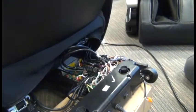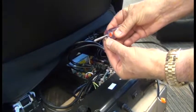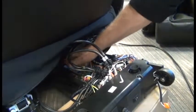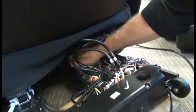You'll obviously need a short screwdriver in order to remove those rear edge screws. And it's also really helpful if the screwdriver is magnetized. It's very difficult to keep track of the screws otherwise once they're loose.